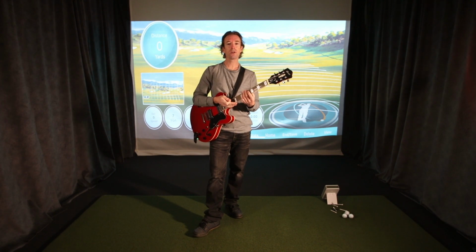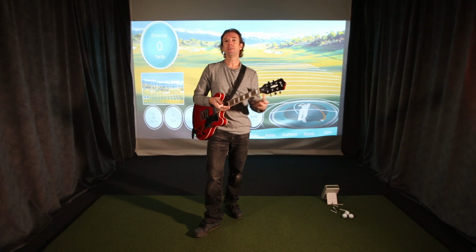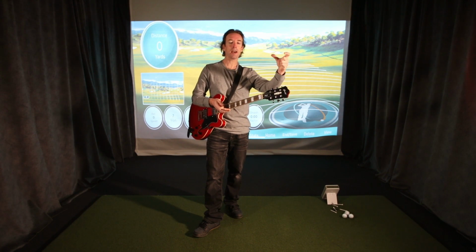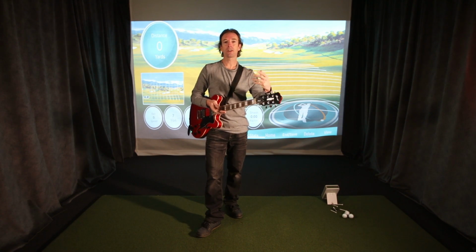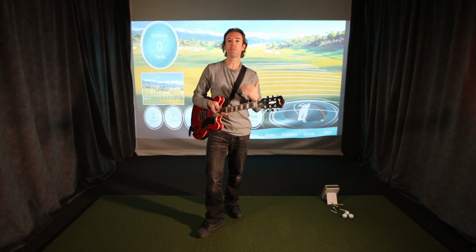However, a lot of golfers don't ever get past that part of working on their mechanics. They only sit there, drilling away, working on mechanics, but they don't ever glue it together, and they miss that step because that's where the real payoff is. It doesn't sound like music till you add rhythm and tempo. It's not going to feel like a golf swing. It's not going to produce the right results until you add rhythm and tempo.